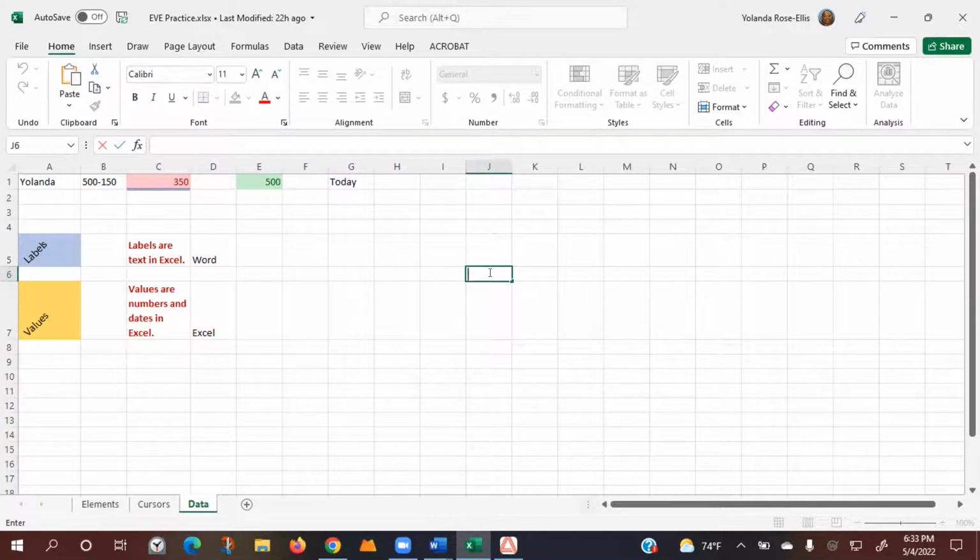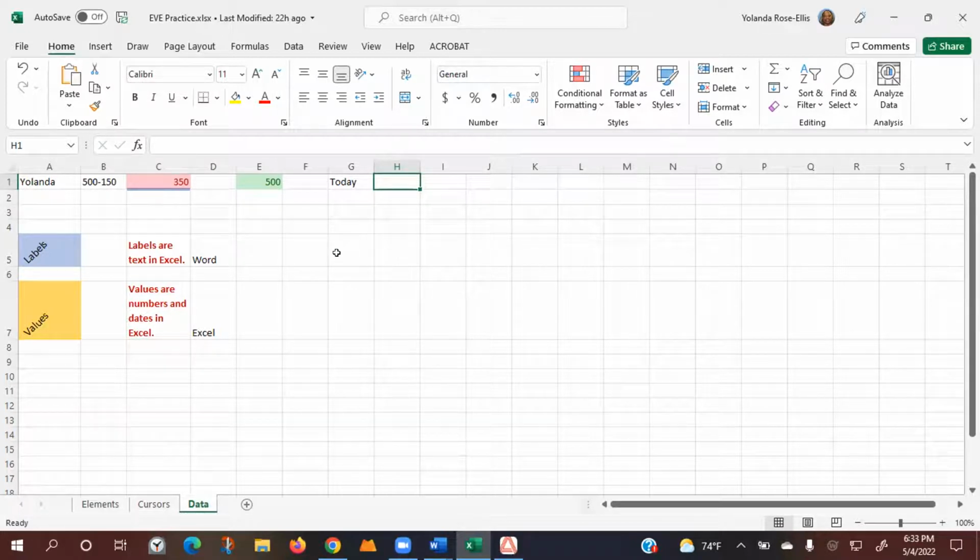But in a blank cell, you just make the cell active and type. That's it. If you want to delete something in a cell and replace it with something else, you do the same thing. You just click that cell. You don't have to double click.